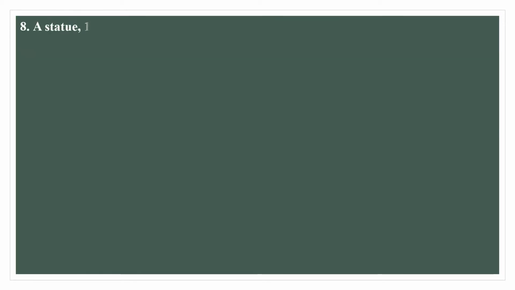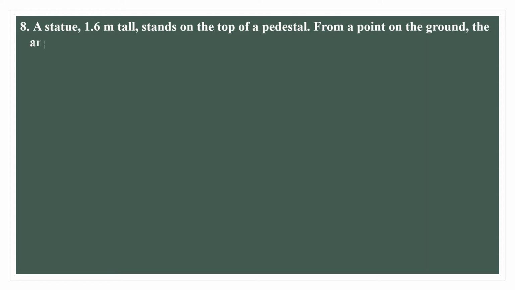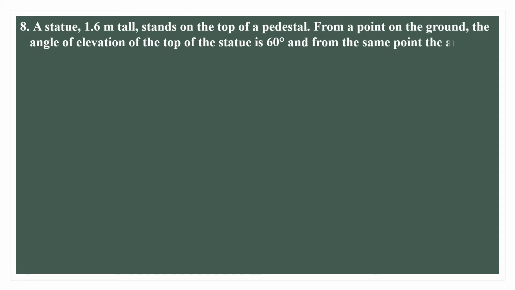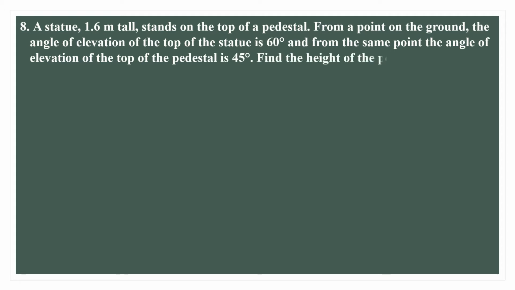It is question number 8 from your NCERT book, which says: a statue 1.6 meter tall stands on the top of a pedestal. From a point on the ground, the angle of elevation of the top of the statue is 60°, and from the same point the angle of elevation of the top of the pedestal is 45°. Find the height of the pedestal.